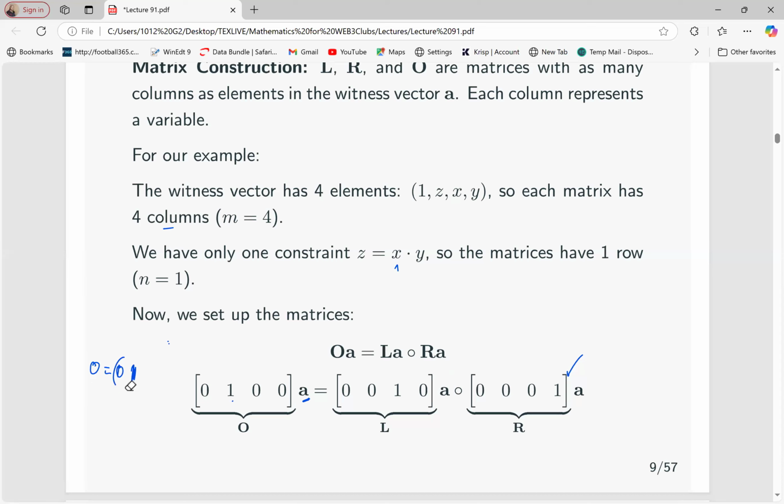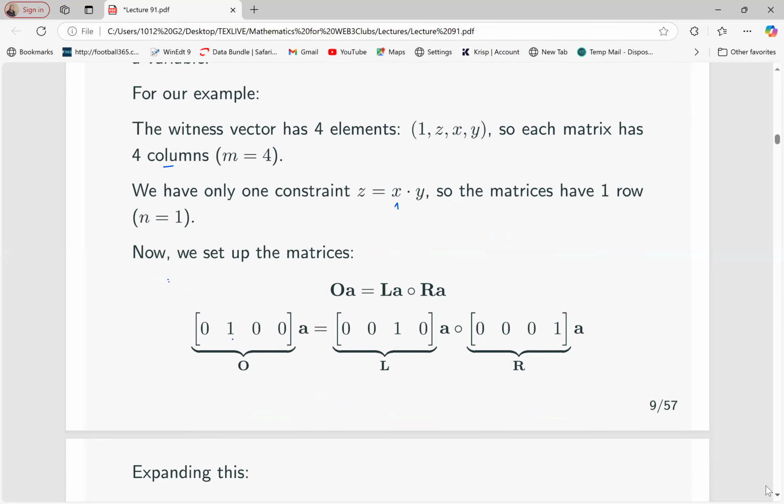Once you write it in this form, then you are in a position to write Rust code that would then be verifying whether the witness is correct. Because this is what we'll be using when we are writing our Rust code. You'll see an example of the Rust code just in a short while.